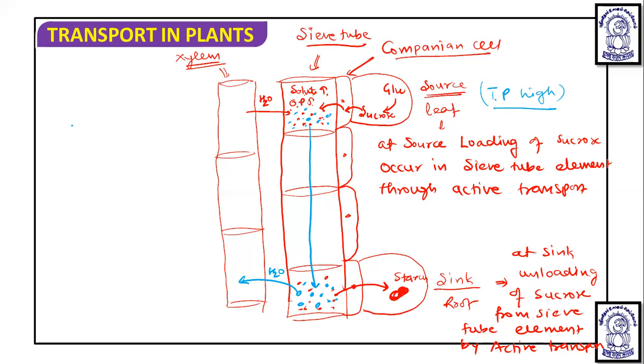So what you need to remember: the synthesis occurs in the form of glucose, the loading occurs of what? Sucrose in the sieve tube element. Loading is through active transport. Then the sugar solution forms, water follows. Sugar solution moves from higher turgor pressure to low turgor pressure. Then unloading occurs at the sink. That is unloading of sucrose by active transport, and the water will leave back, and this water will again be used. Okay. So this way the pressure flow hypothesis works.